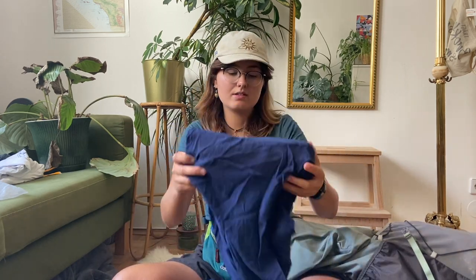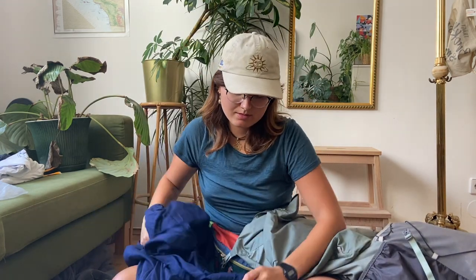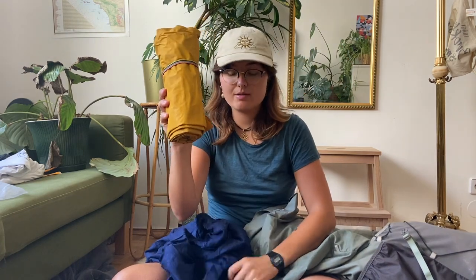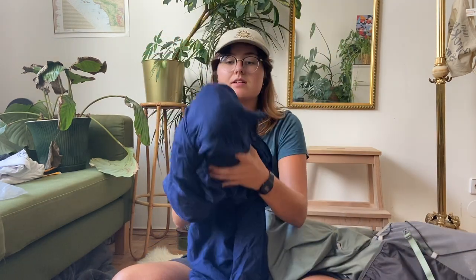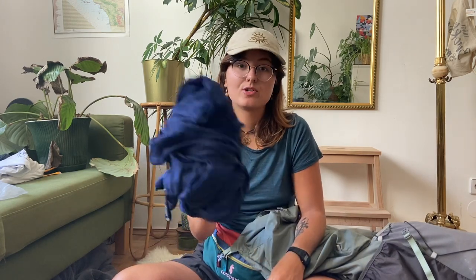And also it made me pack my sleeping pad like this. I have it like that in my pack, and then I just put it in the liner, so at least in my head, it's not that prone to being punctured in the pack, even though there shouldn't be anything sharp in there, but you never know.